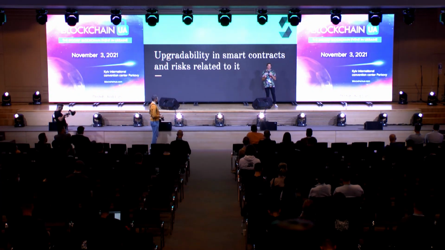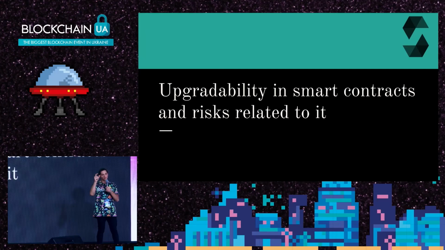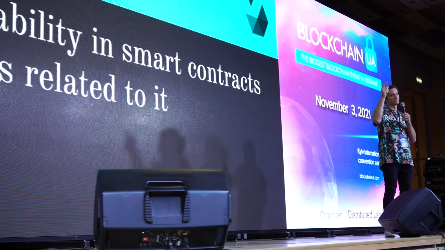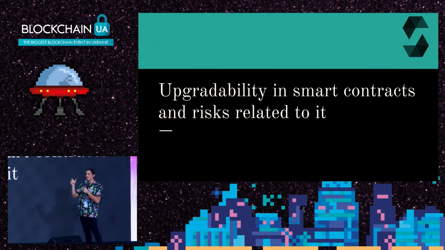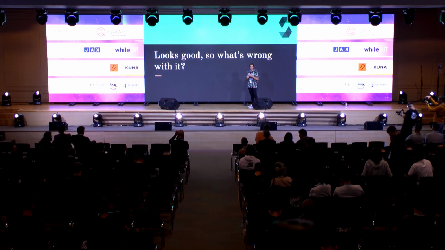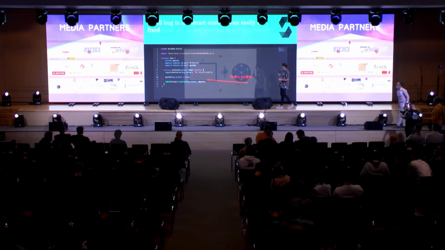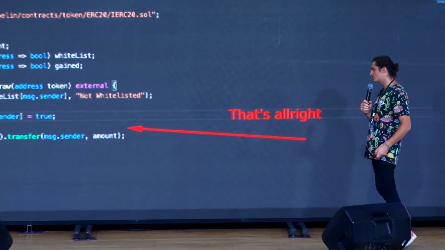For example, if you have a token with user balances, like address to balance, and then 100 addresses to balance, and you add some new storage information first, then all your address balances are going to move by one position. That means user 1 will have a balance of 0 and user 2 will have the balance of user 1, and so on. That's exactly not what you are planning to have. Okay, that's the useful side of upgrades.